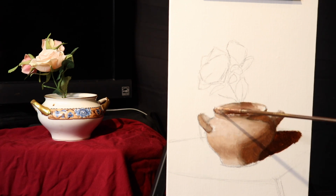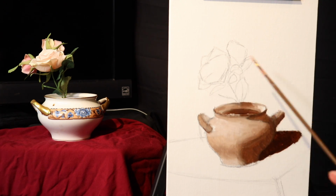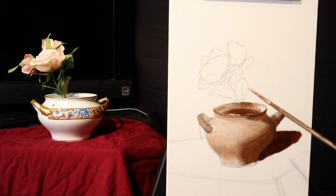A little bit lighter. There we go. All right. So now that we have this little top area covered, I think that it would be a good idea to start drawing some stuff in for the flower. And I'm going to start with the flower. So I'm going to use the same brush.